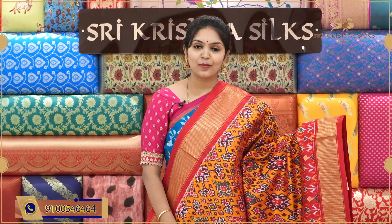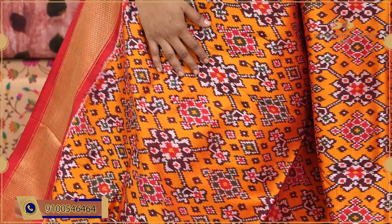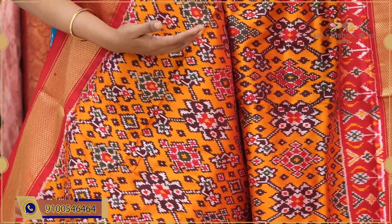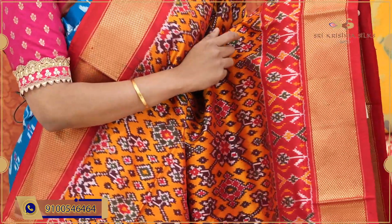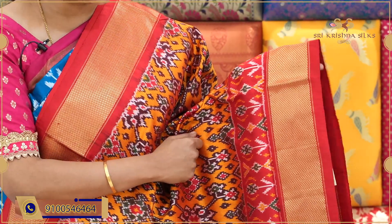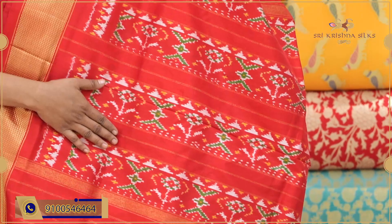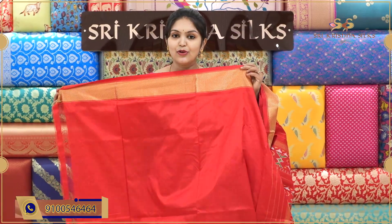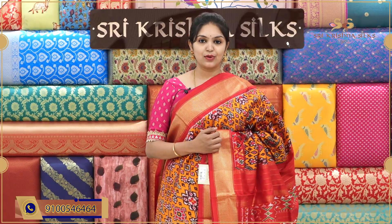A very traditional color combination — mustard yellow and red. The overall body has a floral design, with the stripe in green, yellow and orange. It is a nice traditional color combination; the mustard yellow background with green and maroon on the stripe looks very attractive. The border has a skirt-style border with a red background and floral design, plus a khaddi with diamond checks. The pallu has a floral design, and the blouse is in a nice contrast red tone with a border. Offer price for this one is ₹13,490.